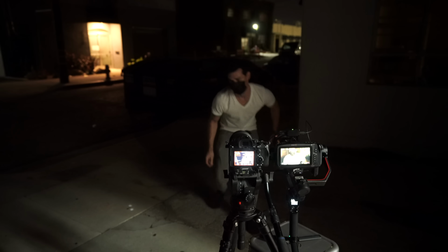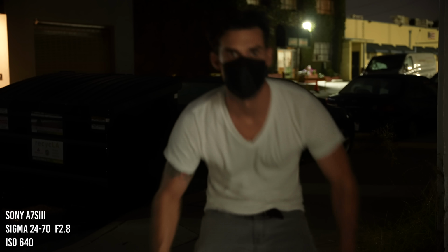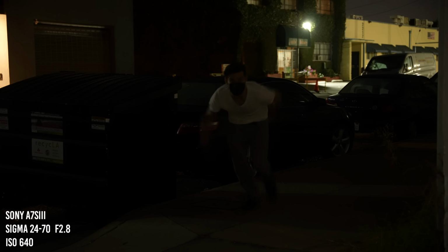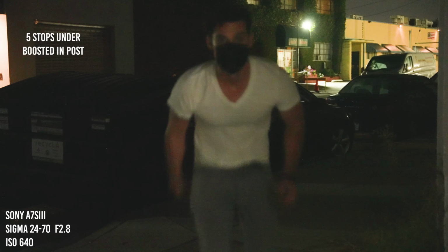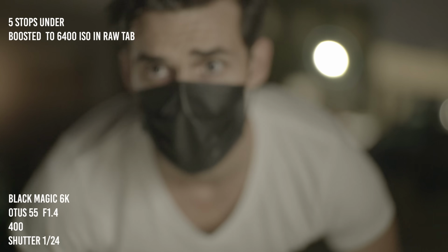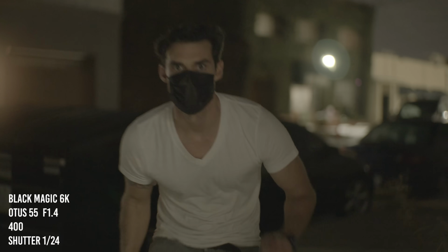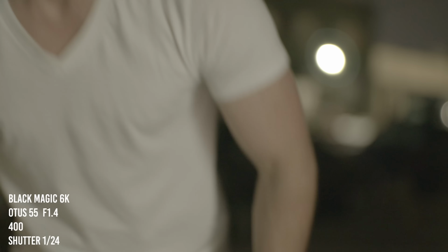Here we have it alongside the Sony a7S III with a Sigma lens. Now this is a very imperfect test, so further testing is definitely required, but you can get a sense of what I'm talking about. The Sony a7S III and Sigma combination is one of the fastest, most reliable autofocuses I've ever used. And here we can see under very poor low light conditions, it's struggling to hold up. But here, the Blackmagic 6K with a manual lens and the time of flight sensor, it seems to work as good as in daylight. Now keep in mind, there is a distance limitation, so anything beyond 22 feet does not have enough photons bouncing off of it to register the focus.